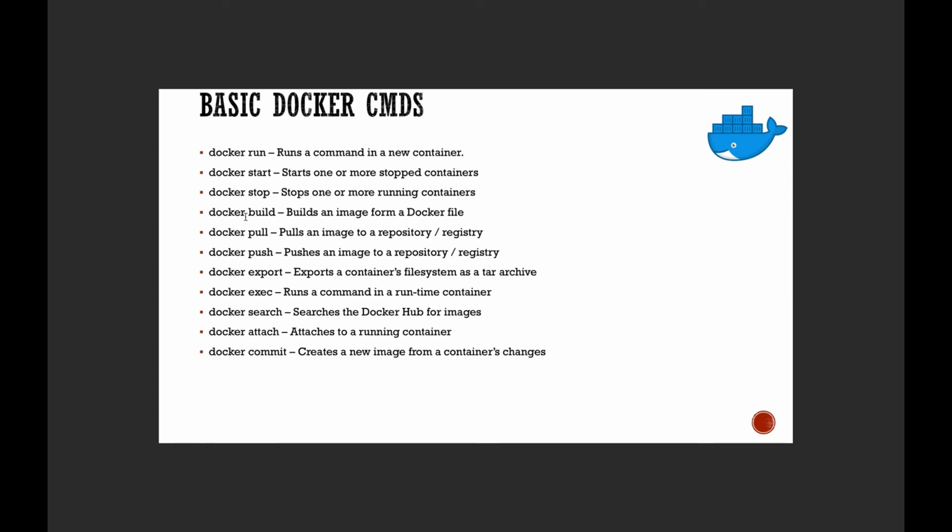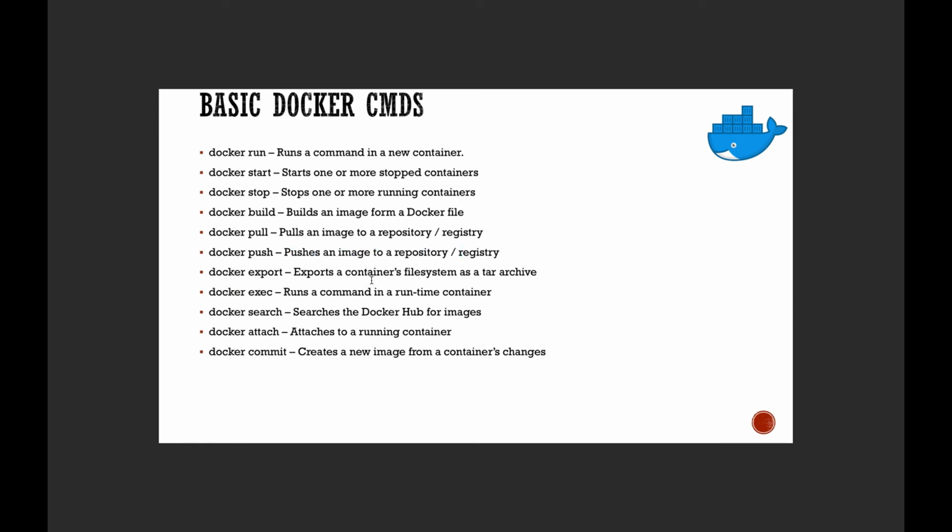Now Docker build, which we discussed in the previous slide, is the exact command which we will be passing to the Docker file for creating a build or an image from it. Docker pull is used for pulling an image from the repository or registry. What we discussed previously was the Docker Hub. From there it will check if the image exists and download it. Push is pushing to your own registry or repository of the Docker Hub, or if you have your own registry, like in case of Amazon Cloud you have ECR, you can store it there or pull from there.